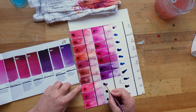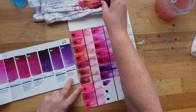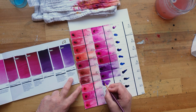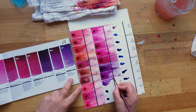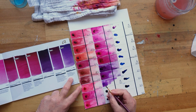596 Manganese Violet, PV16. This should granulate, it says. And as you know, I love granulation. So let's see what it does.